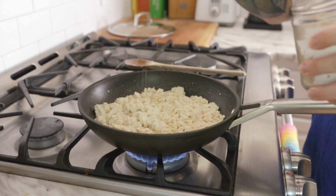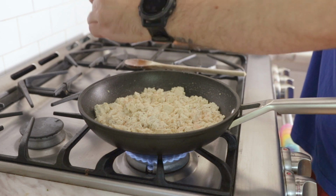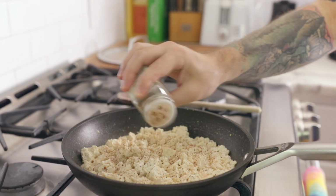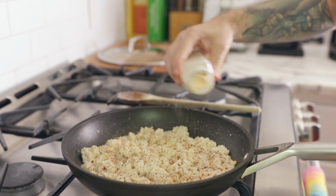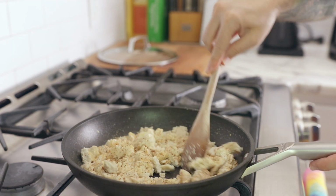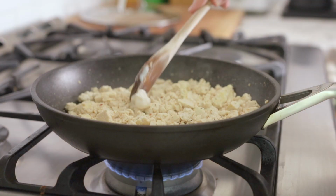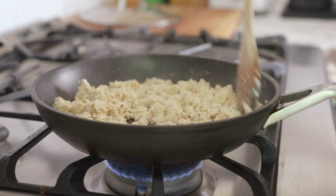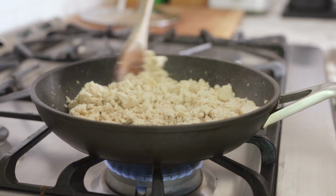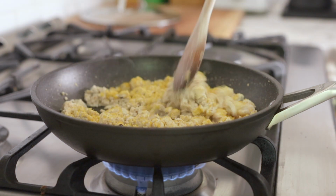Then while the potatoes cooked, Eric whipped up a really simple tofu scramble with some extra firm tofu. He is much more adventurous with spices than I am. He really likes to use this mushroom umami seasoning from Trader Joe's. I'm not sure if they still sell it, but we like it a lot, so we kind of stocked up. He also added some onion and garlic powder, some nutritional yeast, plus some salt, pepper, some vegan butter, maybe a few other things, I'm not sure.